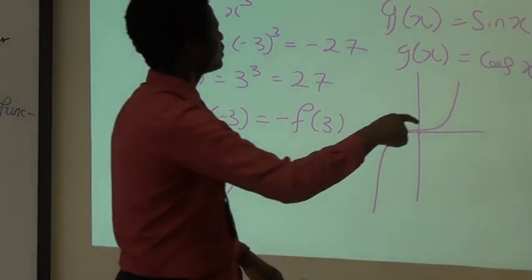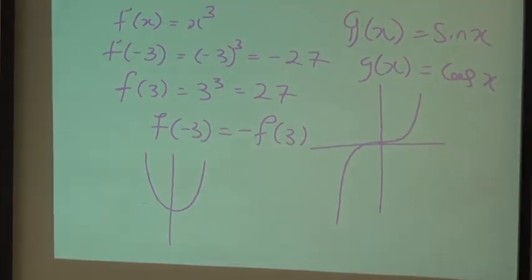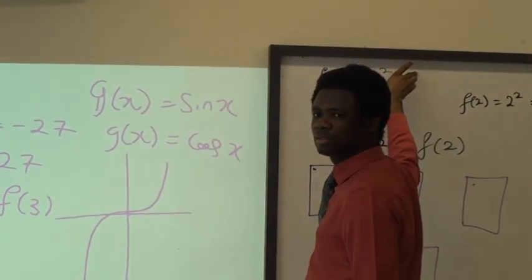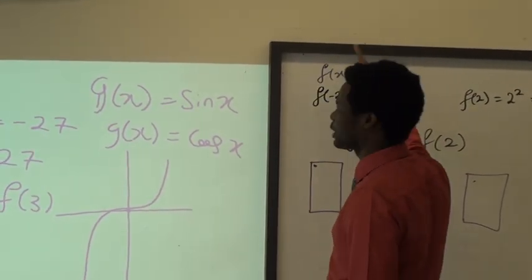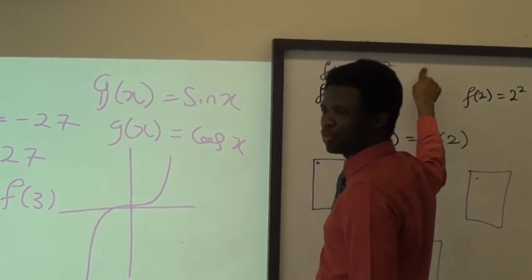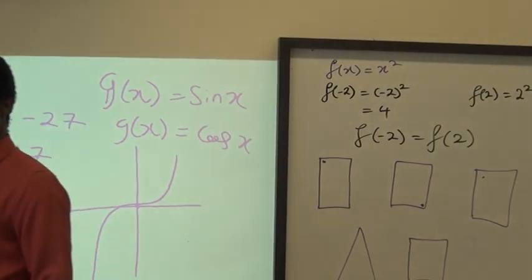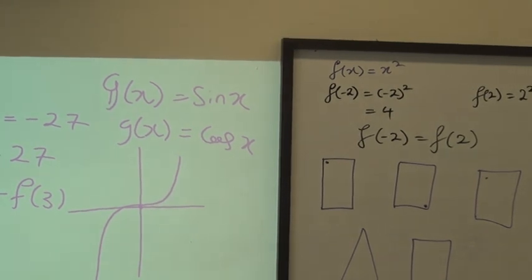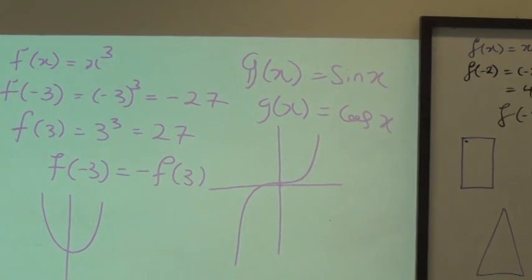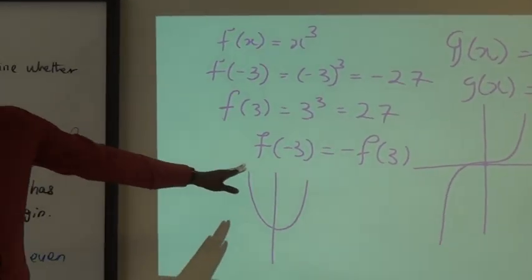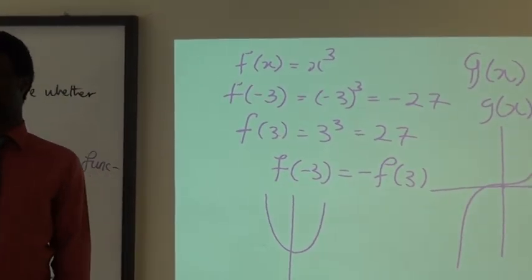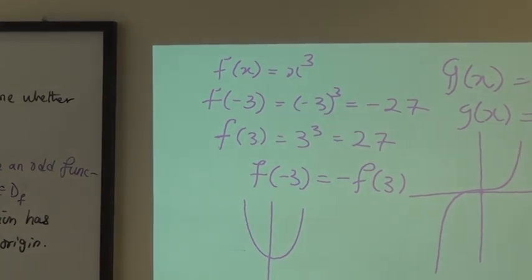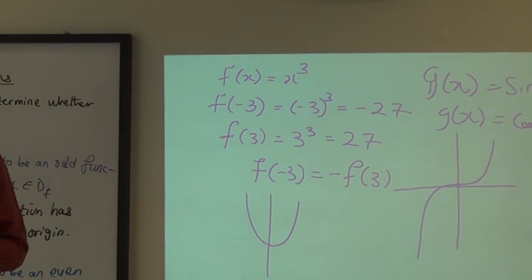Because if this is x squared plus 1, what does this plus 1 do to this function? If I create another function, x squared plus 1, what does it do to this on the graph? Shift it to the top. Does it affect the symmetry? No. Okay. So here, it will be symmetrical along the y-axis. So basically, the y-axis is a line of symmetry to it. Do you understand that?